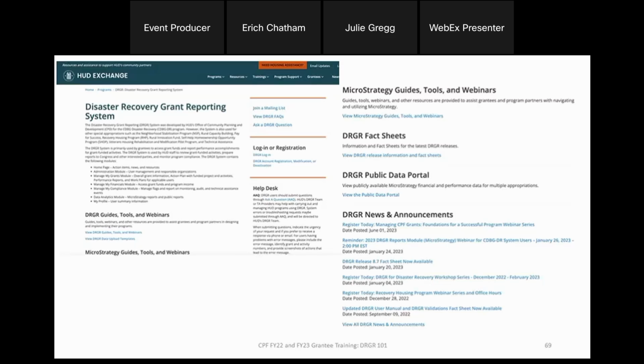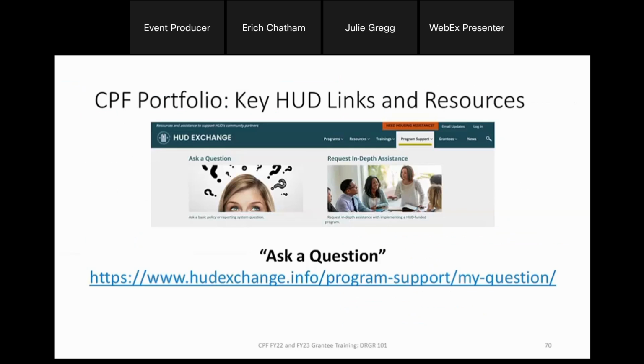So not everything is directly applicable to CPF, but all of the functionality, the reports module, details, etc., all of that applies to everyone. But some of the particular requirements may be unique for CPF grantees.